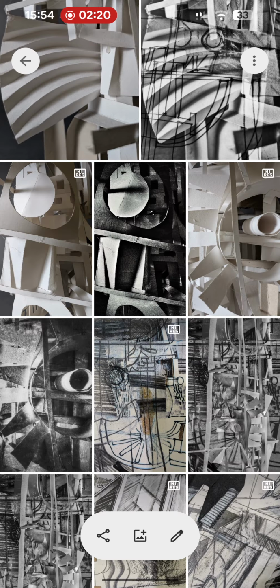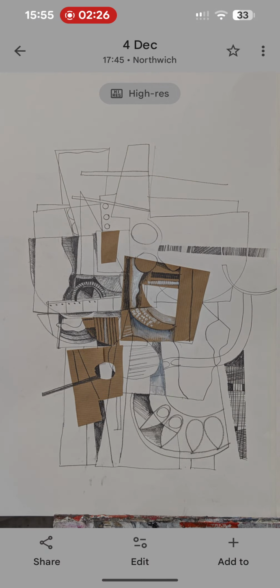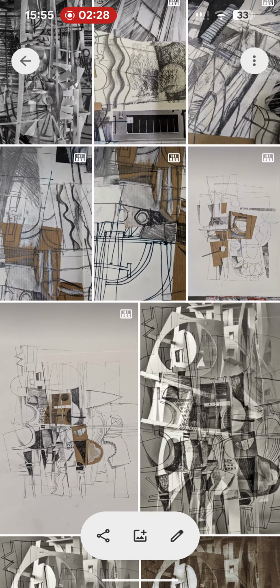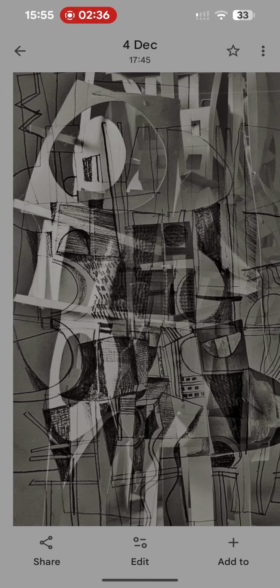Okay, so the second thing you're going to do, having printed off six of these photo montages using a range of different styles, having photographed your drawings and photographed your towers, you are then going to start to work out what you're going to do for a drawing. Which type of style are you going to work from? Okay.